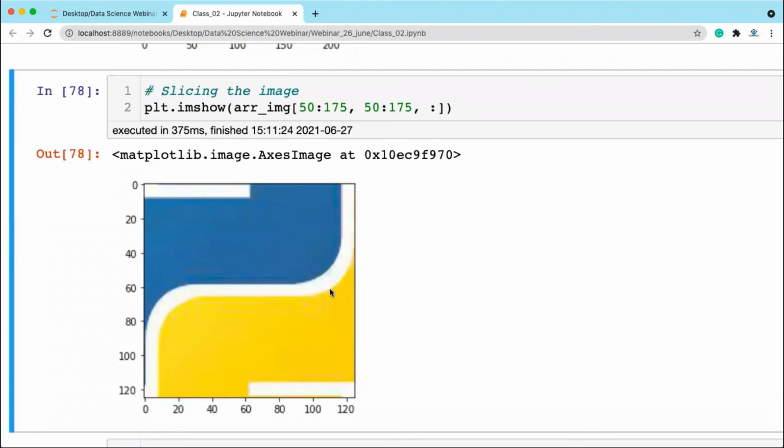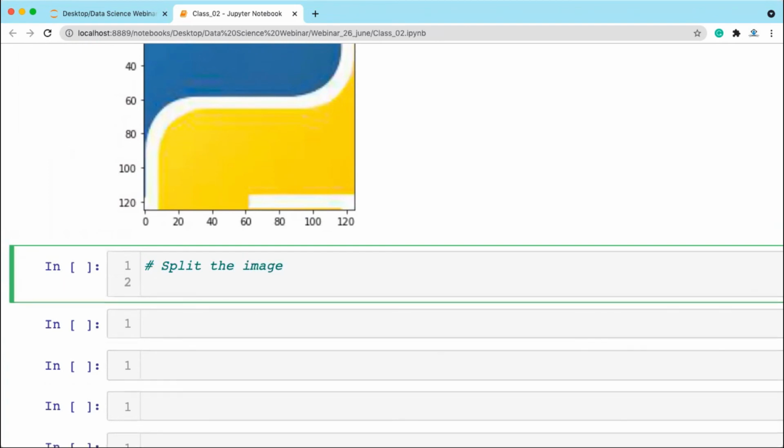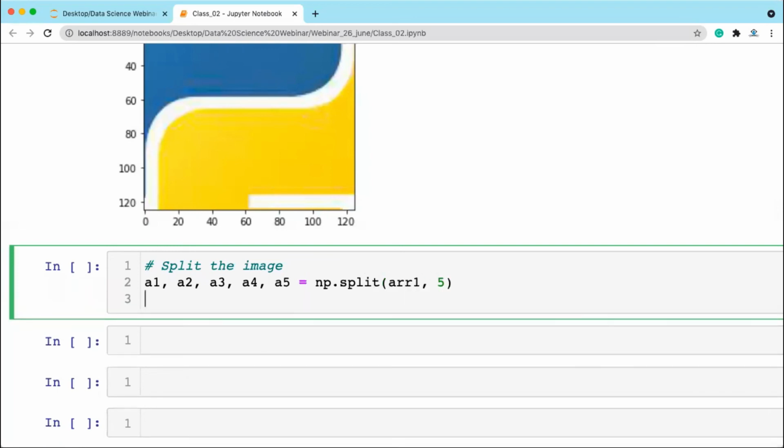Now similarly, let's say splitting the image. If I want to split it into 5 parts, A1, A2, A3, A4, and A5 equal to np.split(array1, 5).